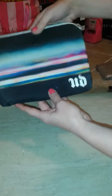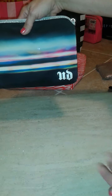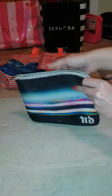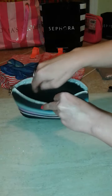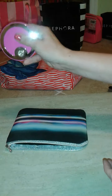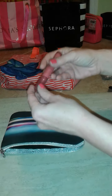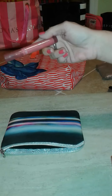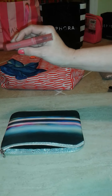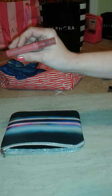Next thing I got was a really good score. I got what I believe is an Urban Decay Vice palette bag, and the cool thing was it was only 25 cents. You can always use a new makeup bag! Inside there was a cute little mirror and one unused Covergirl lip stain. I've tried them before and I just don't really care for the feeling of them, but hey, it came with it.